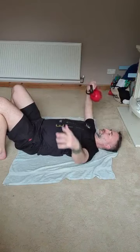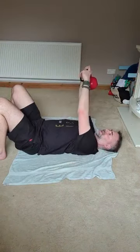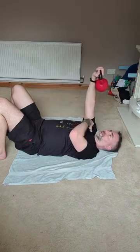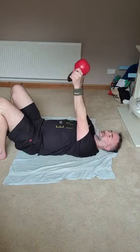So it's out to the side. When that weight goes out to the side, your hand should be above your elbow, not above your shoulder. If your hand is nearer to your shoulder than your elbow is, you're doing it wrong. So let that weight move out to the side. Now we can, of course, do this exercise.